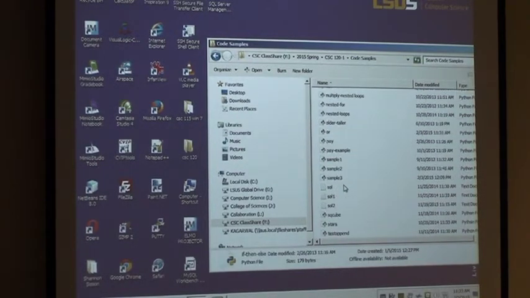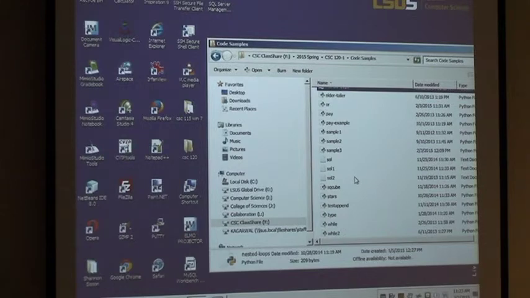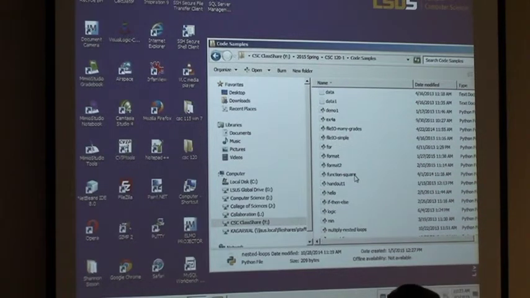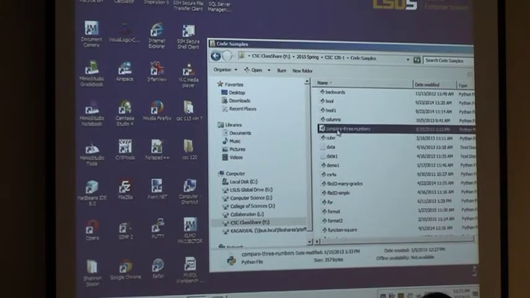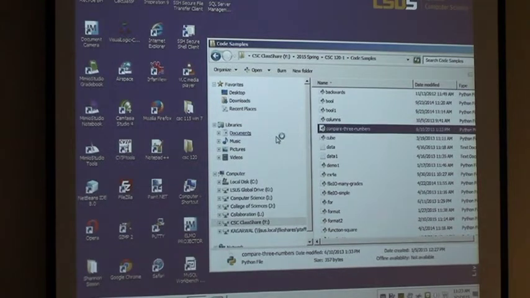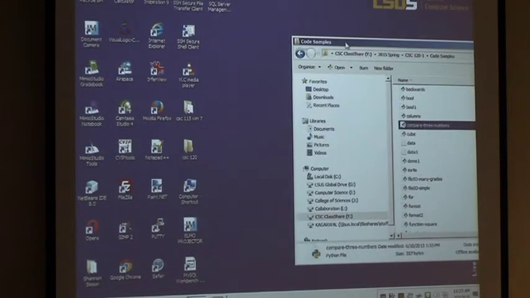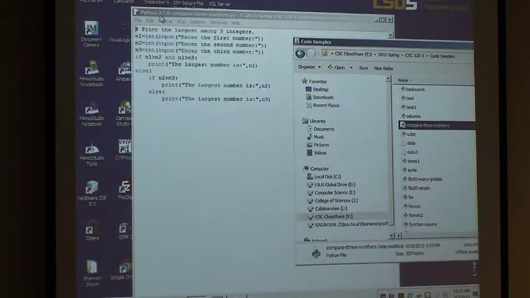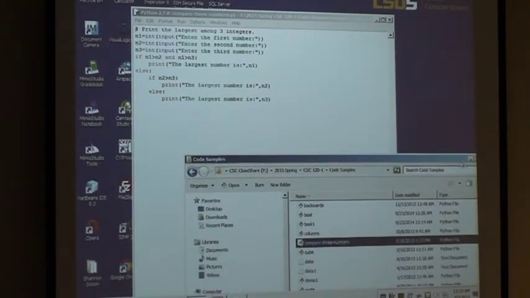See if then else, nested fors and loops, but don't see nested if statements. But it's something that you can try out very easily. Oh, compare-three-numbers has it. So edit with idle. Let's see. It's come up in an older version of Python, but for this simple case it works.